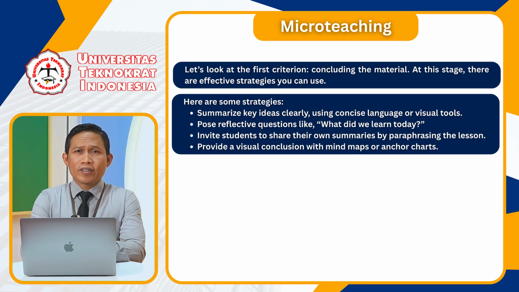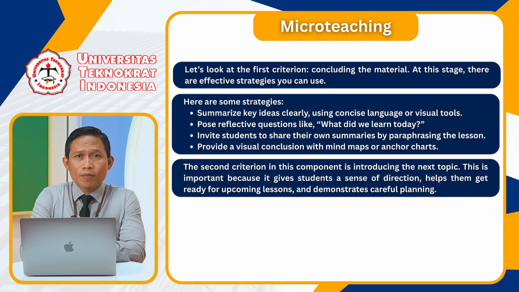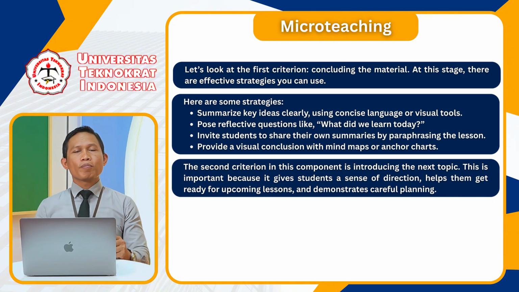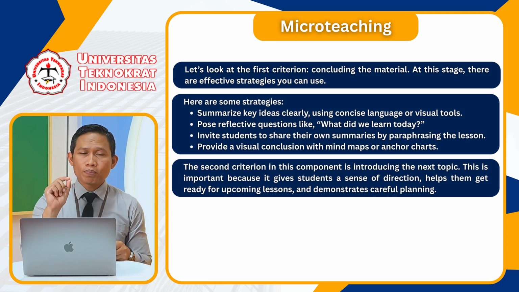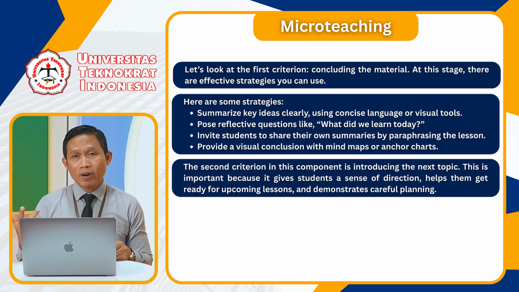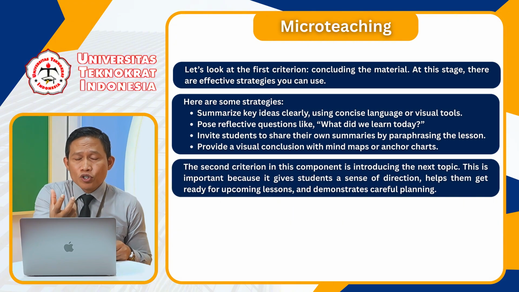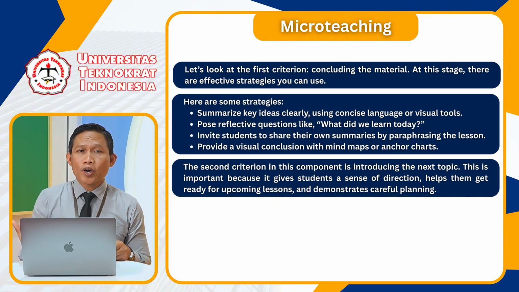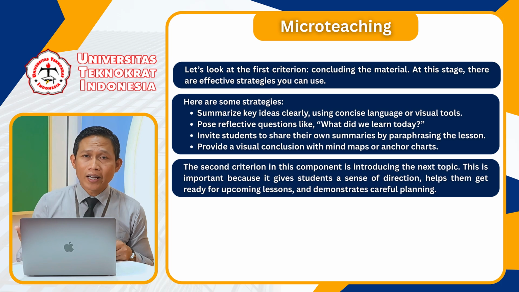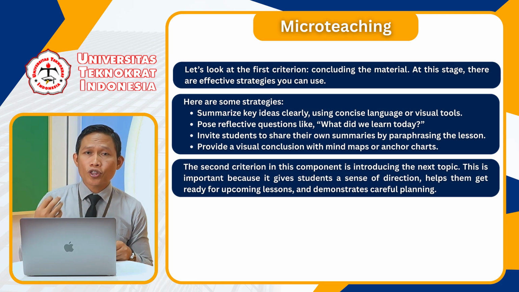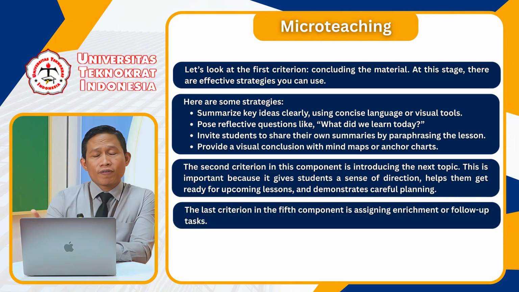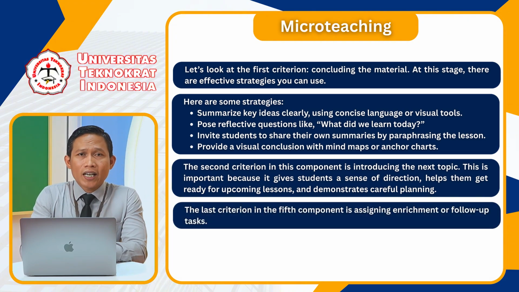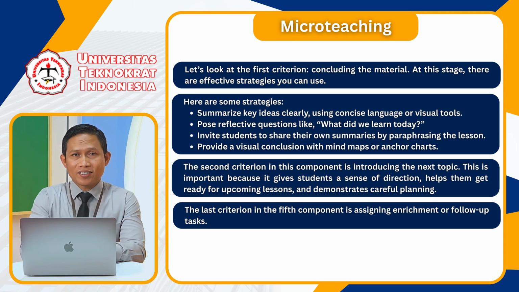The second criterion in this fifth component is informing the next topics. It matters because it promotes a sense of direction. Also, it helps students mentally prepare for future learning. And it can show thoughtful lesson planning. The last criterion in this fifth component is assigning enrichment or follow-up tasks.